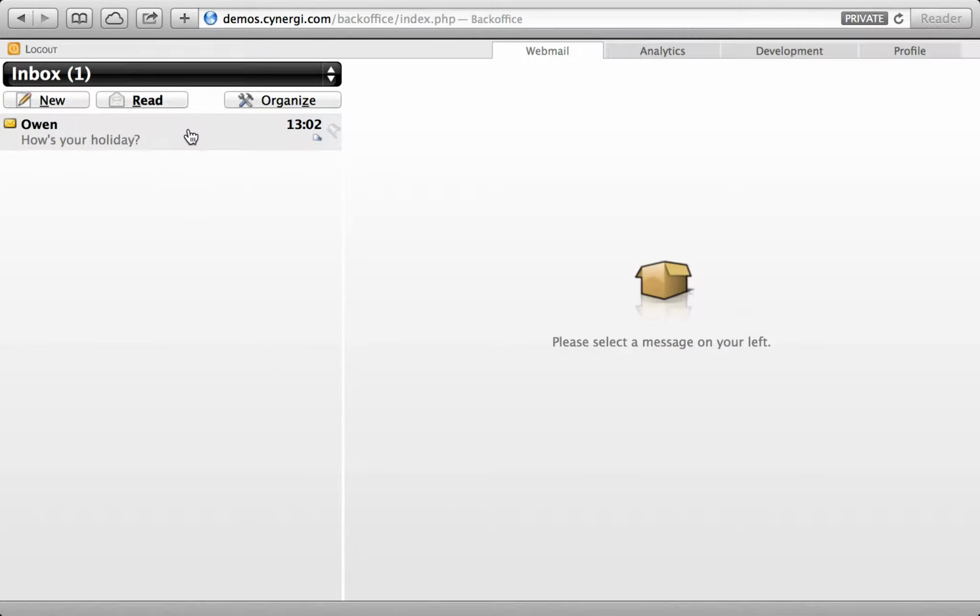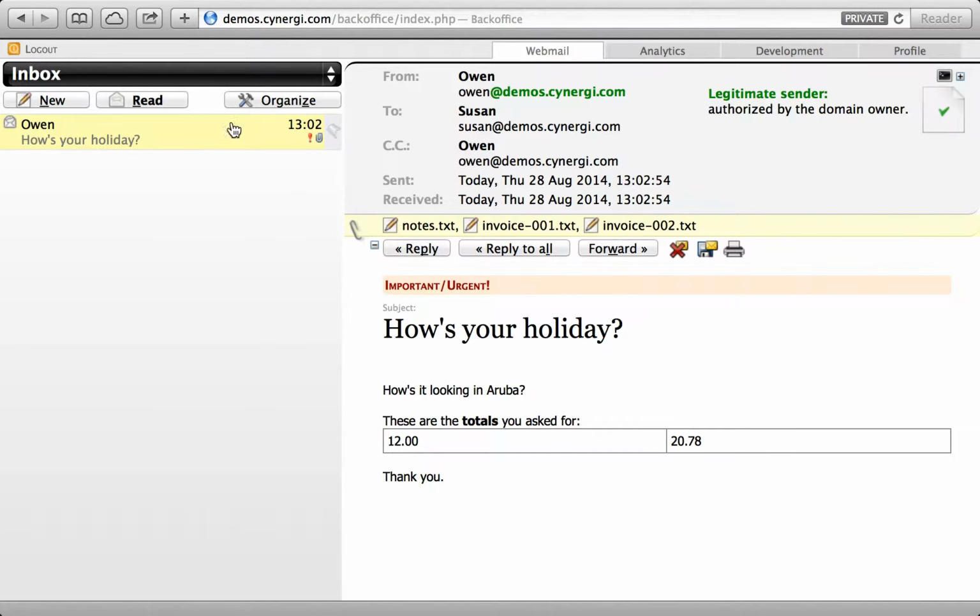Because I sent the message with CC to myself, here we go. I have the message here, my message here. I click on it, and I can view it. I have here my attachments. I can click on any one to download it. I can see all the addresses that were used. Note that the names and addresses are always visible. This is a security issue, so that people don't try to masquerade as somebody else, but using a different email address.